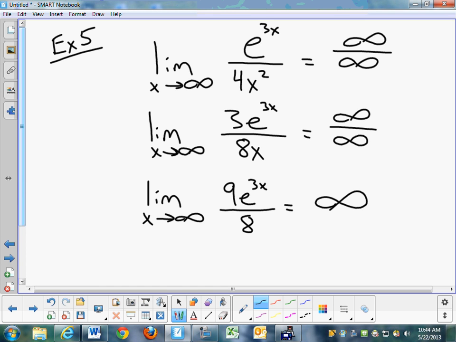Oh, great question. As soon as people see this, they want to use the quotient rule. That's not what L'Hopital's rule says. In fact, some people on their test last year got to this section of L'Hopital's rule, which I thought was going to be easy, and they did the quotient rule for every single problem. We will not do the quotient rule at all with L'Hopital's rule. So you have to make sure that you apply the appropriate strategy.